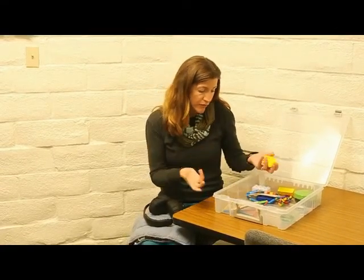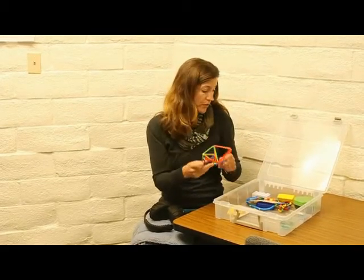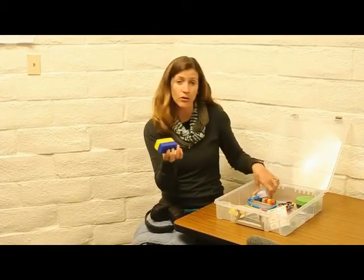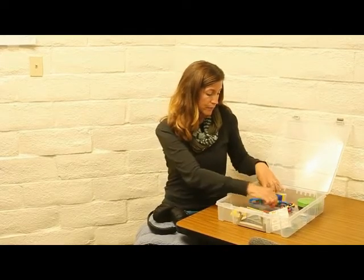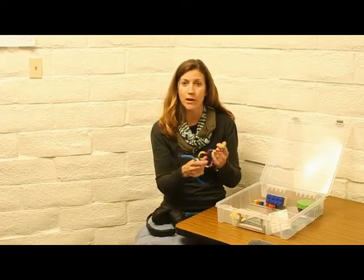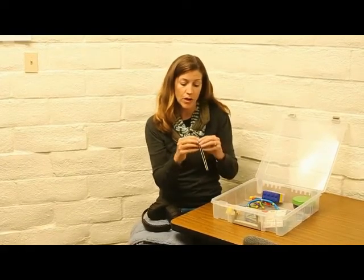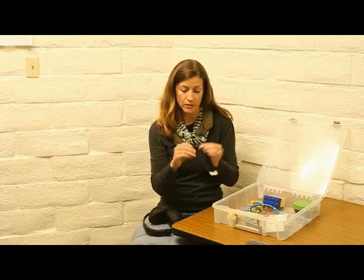Other things that are in here are various fidgets, things that they can squeeze, things that they can play with. These are kind of little Legos that can go together, but they're also squishy so they can squeeze them, so they're great for fidgeting with. This one is another fidget, same with this. So these are just various things to keep their hands busy, to keep them kind of preoccupied until their food comes. There's a stick in here, and this has some Velcro on it. So this is also a nice fidget for them to be able to pull apart and push back together.